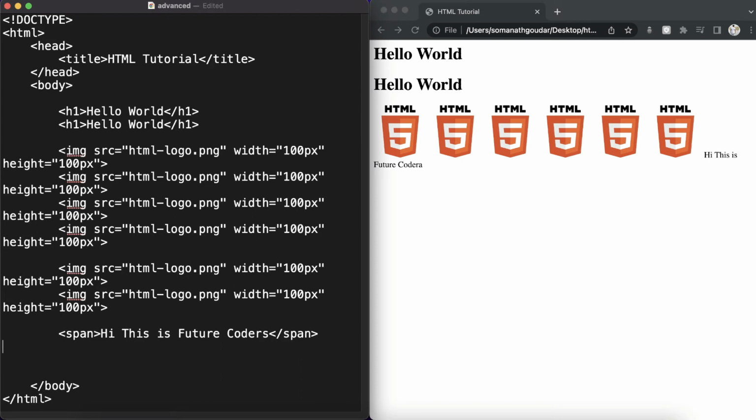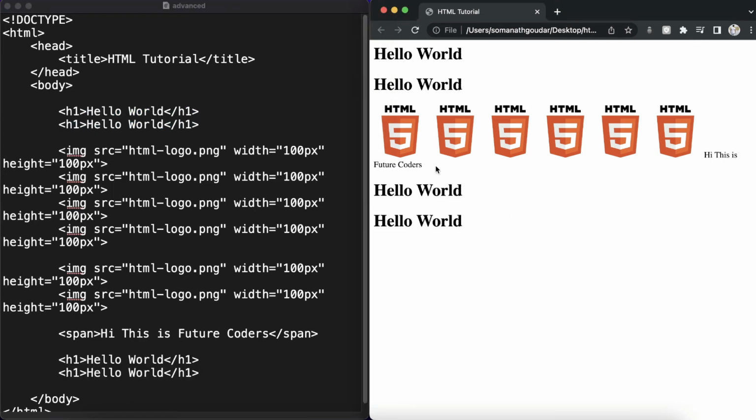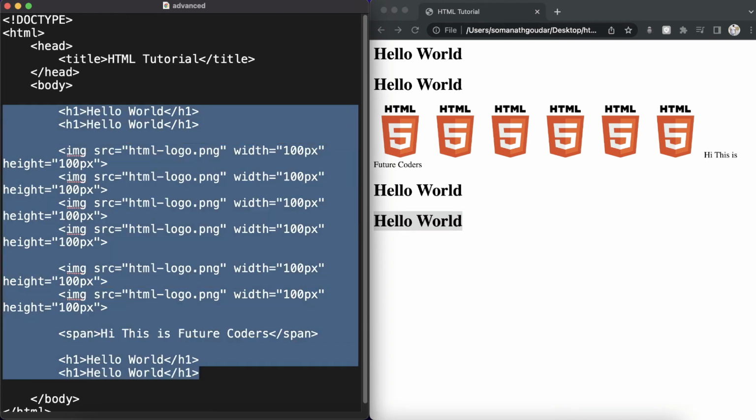All right, what if I define an h1 tag here? Let's copy the h1 tags. Since these are block level elements, let's copy these and paste it. As you can see, now you can clearly understand the difference between these two. This is taking the entire line of space. Even though there is still space, the block level element is going to take the entire line. All right, that's it about the difference between these elements. Hope you got the point. Now I want to remove this.